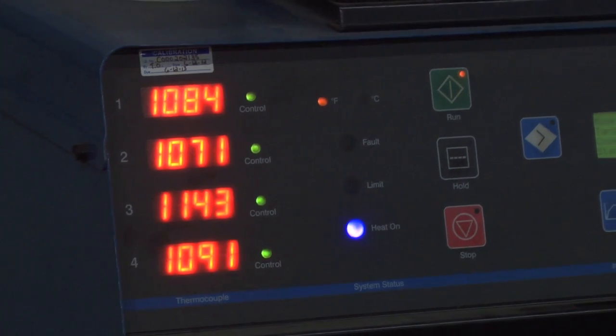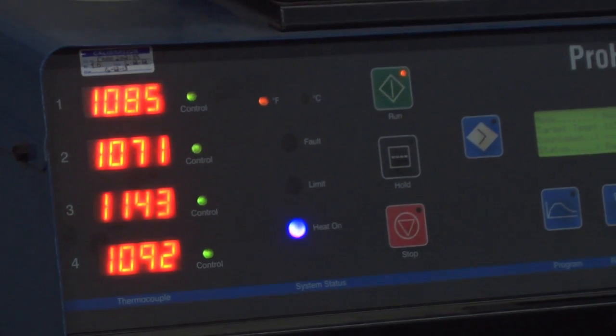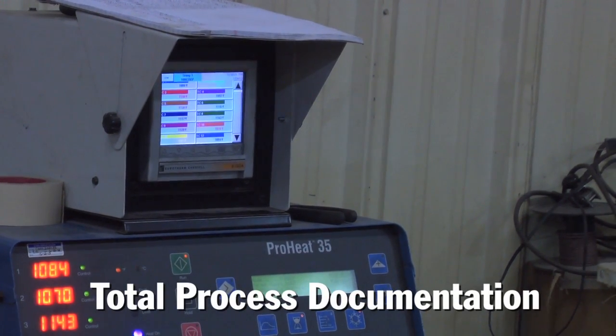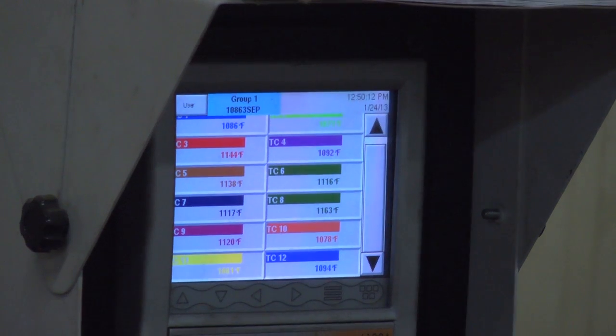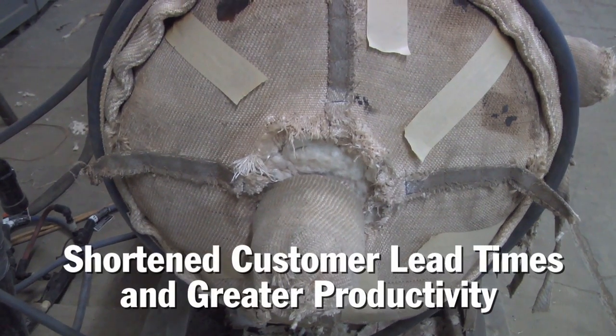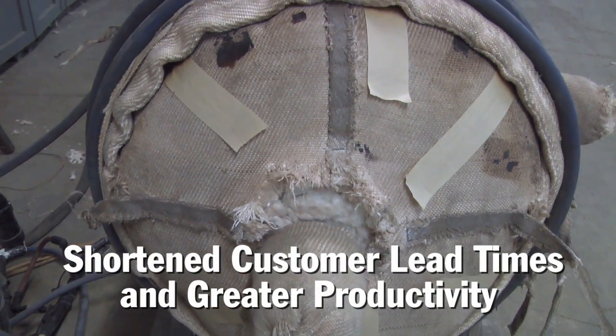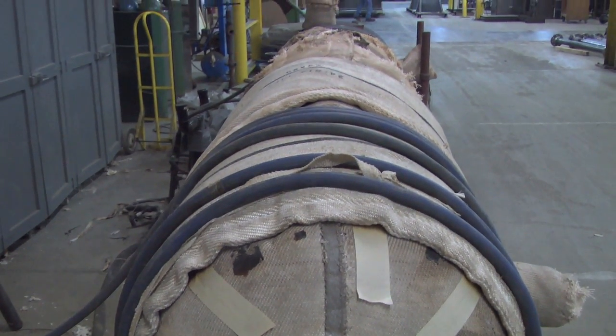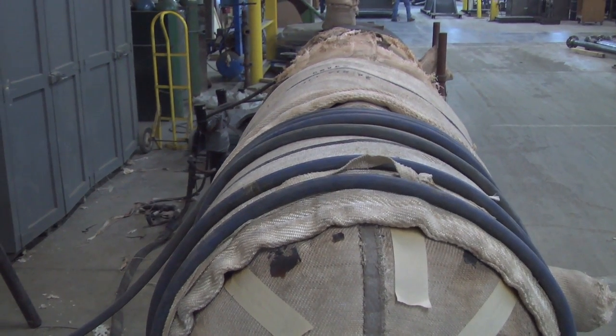Now it's not going out to a third party vendor. We're in control of the process of doing the stress relief, with the recorder on it and the way we set up. We've trained our guys — they have a procedure that they run through. So we're particularly able to meet the ASME code requirements and we're doing it right in-house now in a small area without going outside. When we sat down to do the economics of looking at bringing the process in-house ourselves, we figured that we had about six hours of trucking and handling in each vessel.